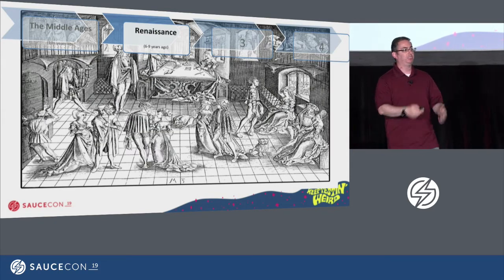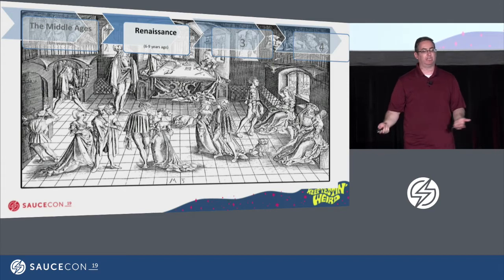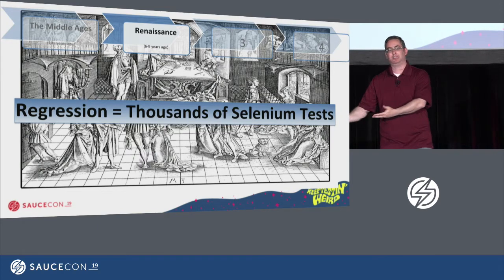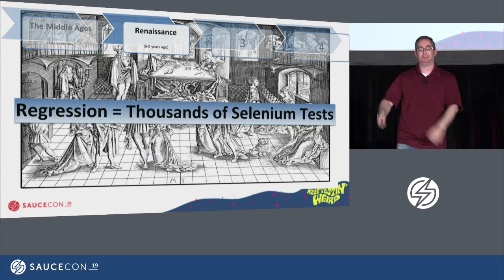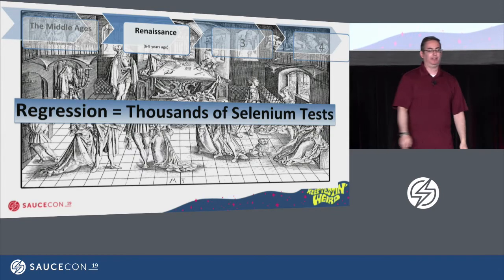We would run all of our scripts once a day, and in the morning, people would come in and see, hey, my test case failed or my test case passed. And so regression moved from thousands of manual test cases to thousands of Selenium test cases. We kind of took this one-to-one approach, right? If you have a manual test, let's automate that manual test. We saw that this wasn't really going to work either, right?